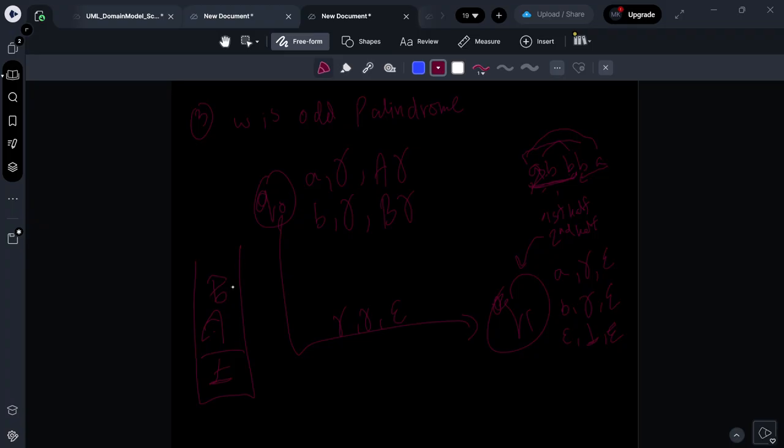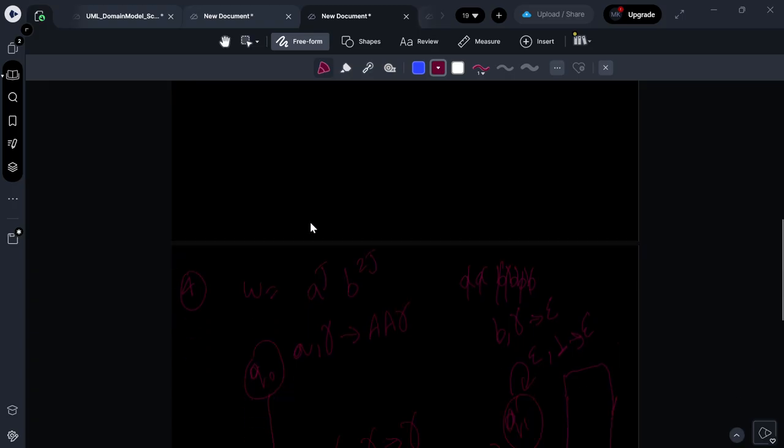After you read the B, then you translate. After doing this, whatever is on the stack, erase it and go to this state. Once you come here, if I read a B, I will erase it. And if I read an A, whatever is on the stack, erase it. And if the word is empty, just like it is empty now, we have read everything. If you see this, then empty it. That's how you do it for the palindrome.